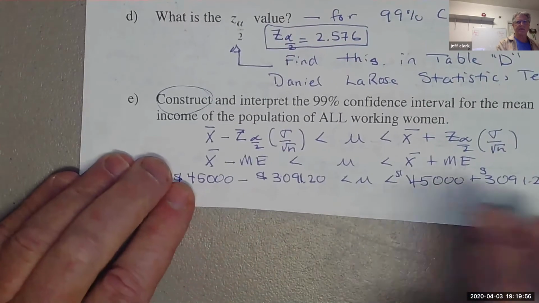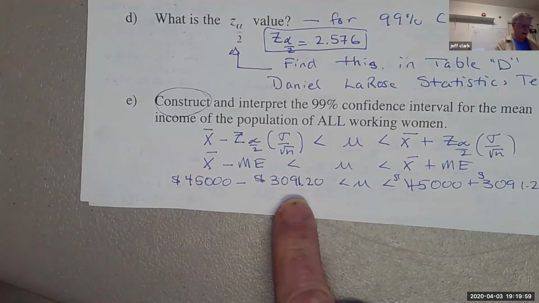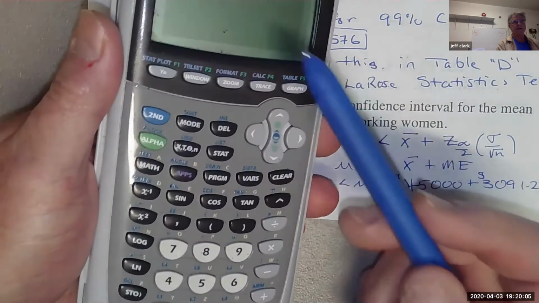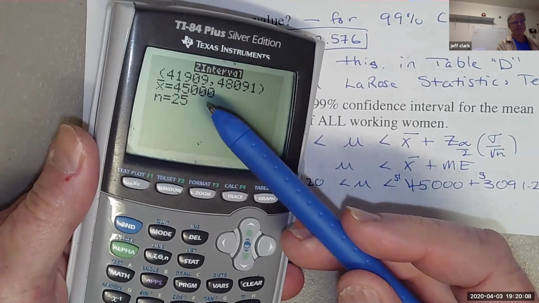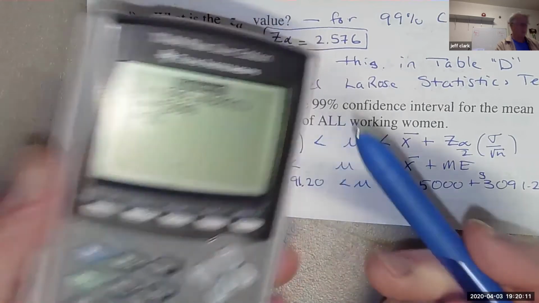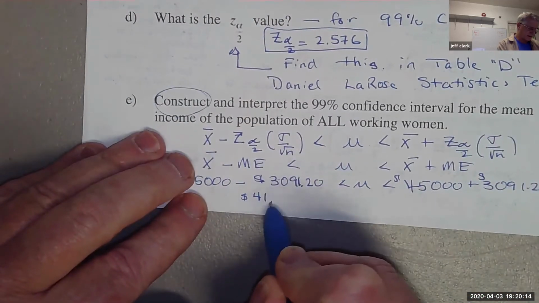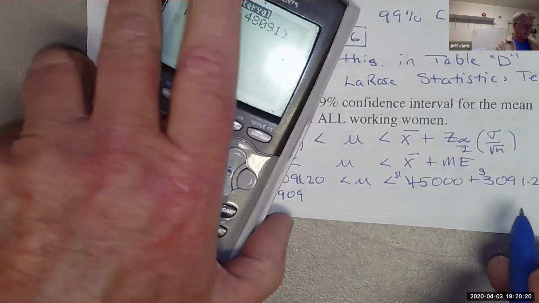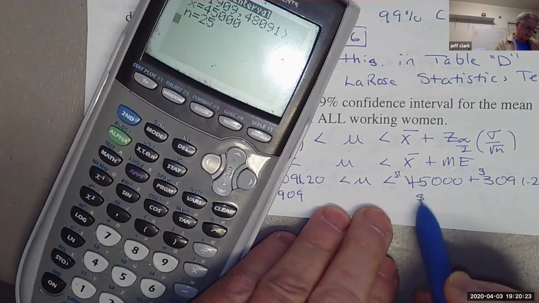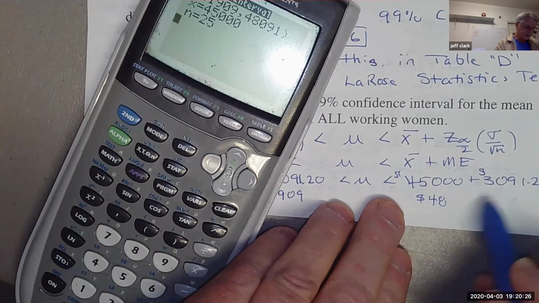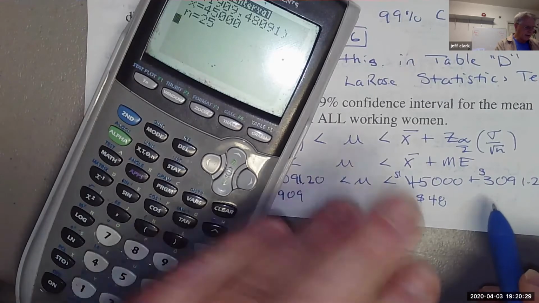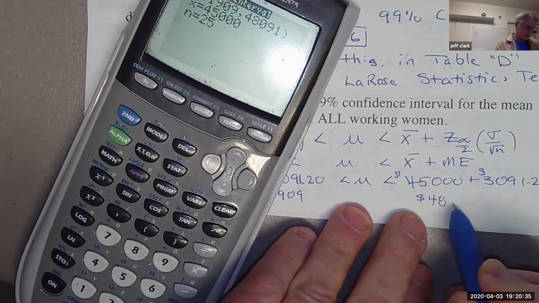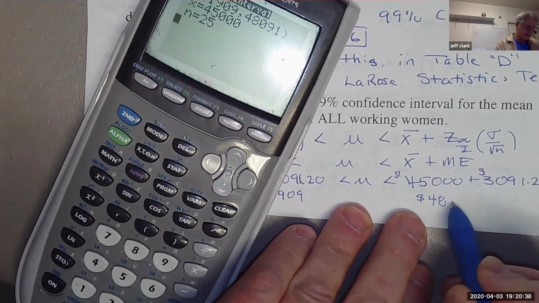That happens often. So if I subtract $3,091.20 from 45,000, I'm going to get, to the nearest penny or nearest dollar, 41,000. Let's see if that's true. Oh, and this one over here should be 48,000. 091. They're taking off the pennies. I'm thinking that it's the way the calculator is set up in terms of the decimal approximation. So right now, this is good enough from the calculator's point of view.